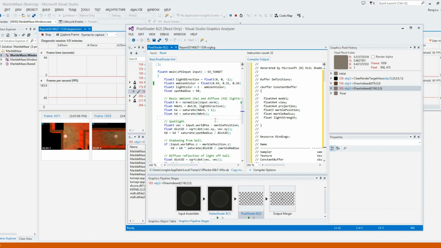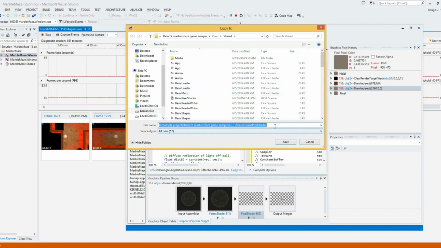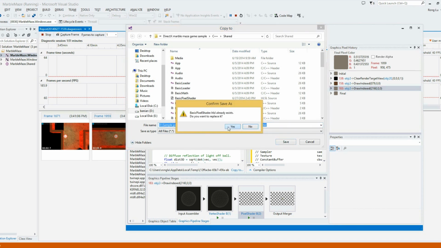Then once you have played with it and fixed the issue, and you really want to copy the same change back into your source code, you can do that by clicking on Copy To. This is a dialog asking where the location of your source code is that you want to copy these changes to. By default, we'll preload the version that maps to your original project, so you don't have to look for it. You just say save and replace it.